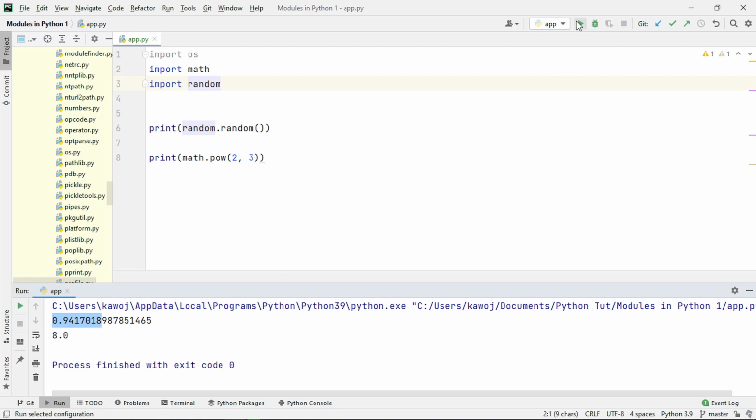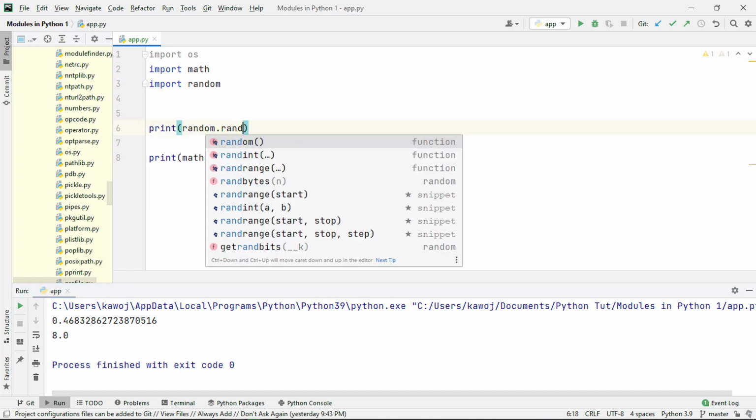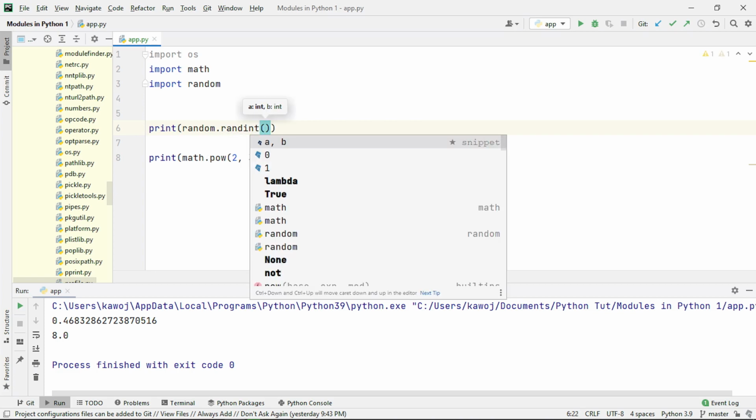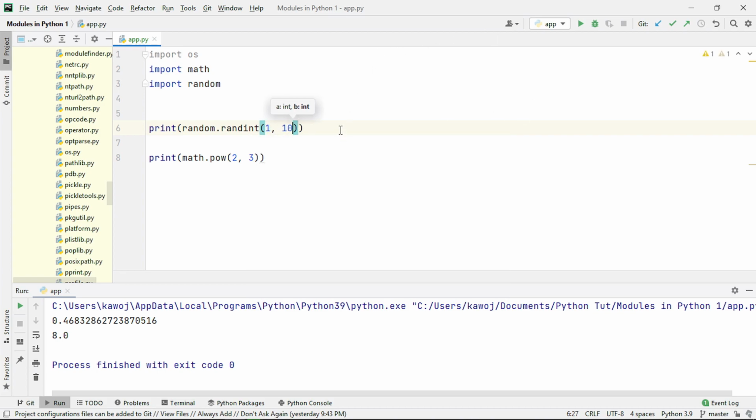This is another random value. To get an integer, we have randint like this, random integer, which is going to take 2 parameters. We have the snippet already, a and b. So I can decide to input 1 to 10. I want to get a random integer from 1 to 10. So this will keep on looping. Now we have 3 first, second can be 7, 7, 9, 8. So it will just keep on changing. So that is just what a module is in Python.